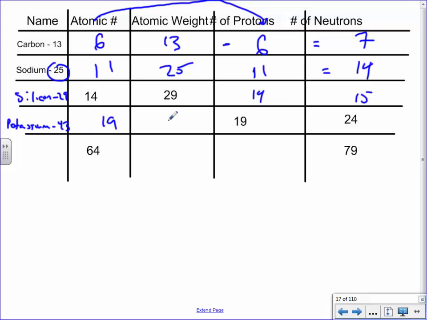Well, I gotta do basic math in my head here. Thanks, Emma. 64. We're done. Gadolinium. Oh, why am I looking at that? 64 and 43. All right. Let me know if you don't get the same thing I do in the table. Don't look up until you're done, but when you're finished, just check your work against mine.